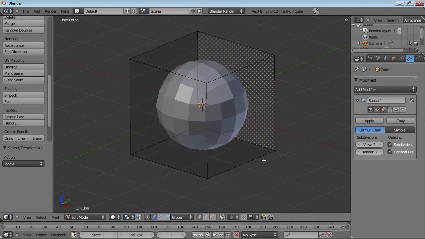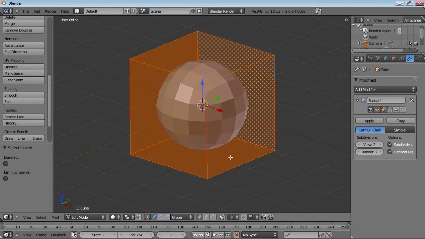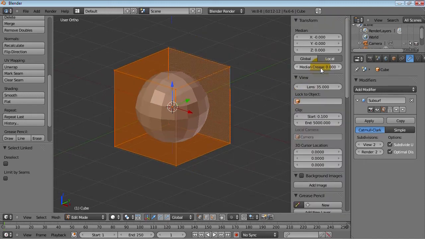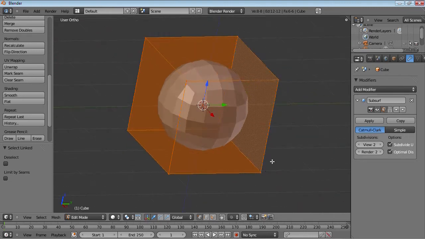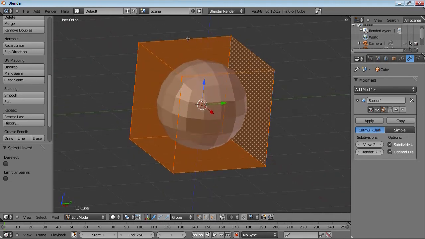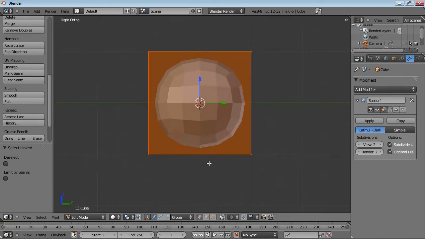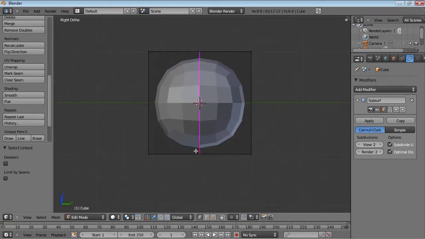But say you want to sharpen this up without actually resorting to the crease value. Now, you can do this using loop cuts. Let's add one right along the middle here. So press Control R, which will activate loop cut, and now you get this pink line right along the middle here if you hover your mouse over the middle of the edge.